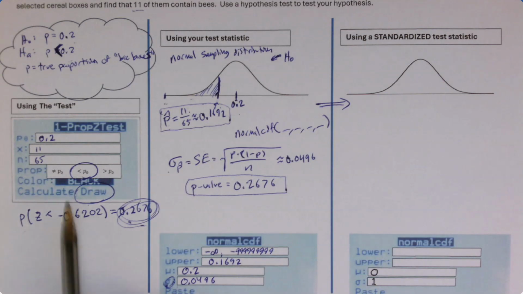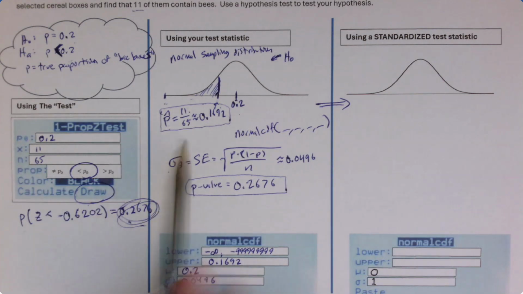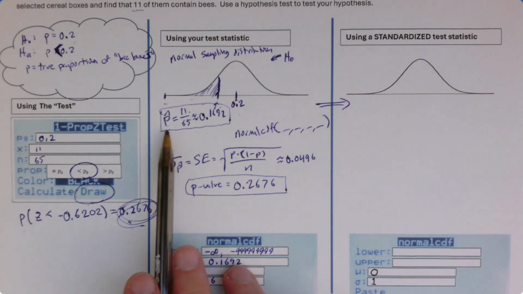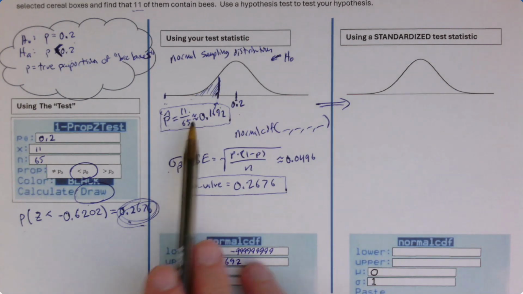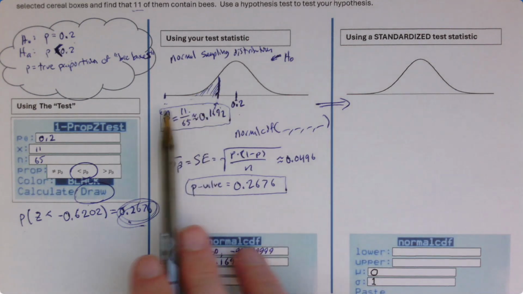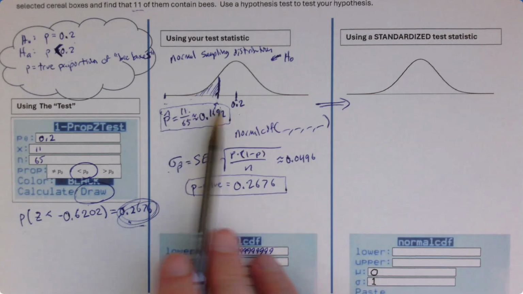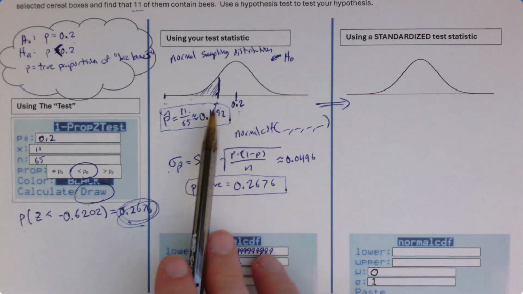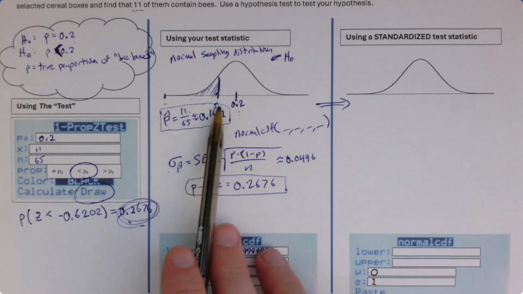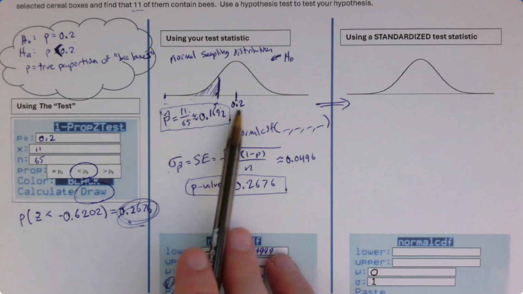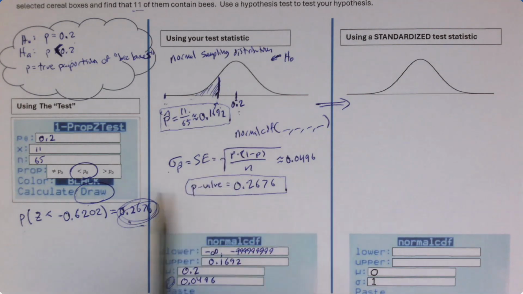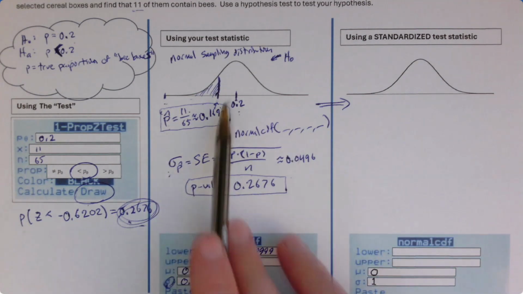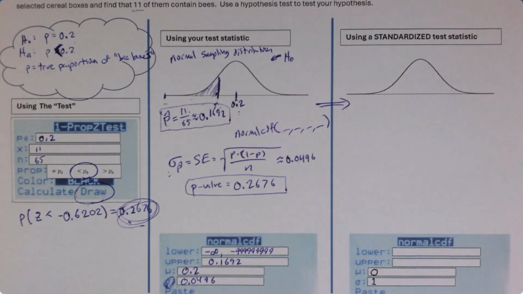Next, we saw that what the menu is actually doing is calculating your p-hat, which is your sample statistic, and finding the area under the normal sampling distribution that corresponds to your null hypothesis, to say how likely were we to see a result that extreme or smaller if the null hypothesis is actually true. So to do that, you have to calculate the standard error, which is the spread of this sampling distribution.